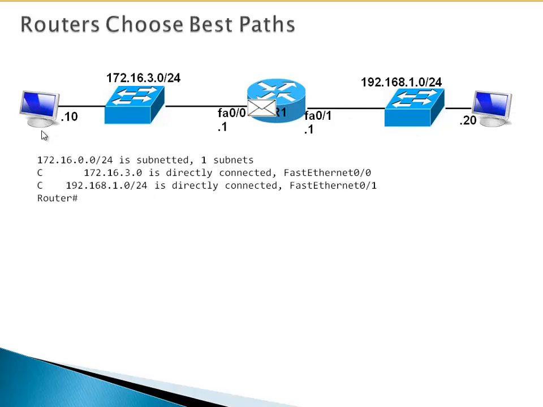The destination is this PC on the right. So first thing it's going to do is look at the routing table. It's going to look at the first entry, which is 172.16.3.0. Since that doesn't match the destination, it's going to look at the next entry. The next entry is 192.168.1.0, and that does match the destination where the packet is going. Great. Now once we match the destination, we need to find the exit interface. So where is my exit interface? FastEthernet 0/0. So now the router knows that to forward that packet, it needs to send it out of this interface, Fa0/1.